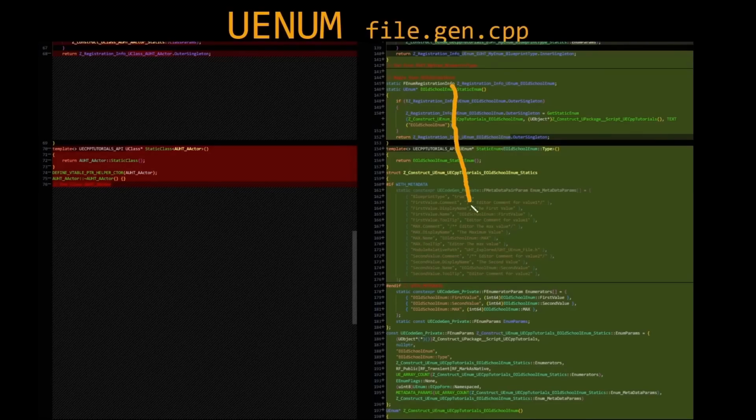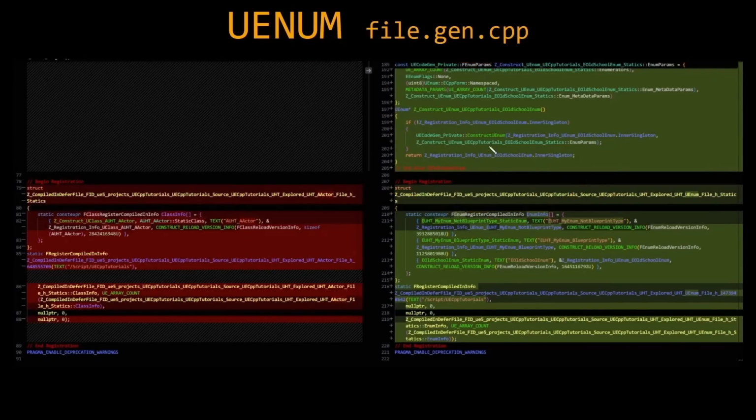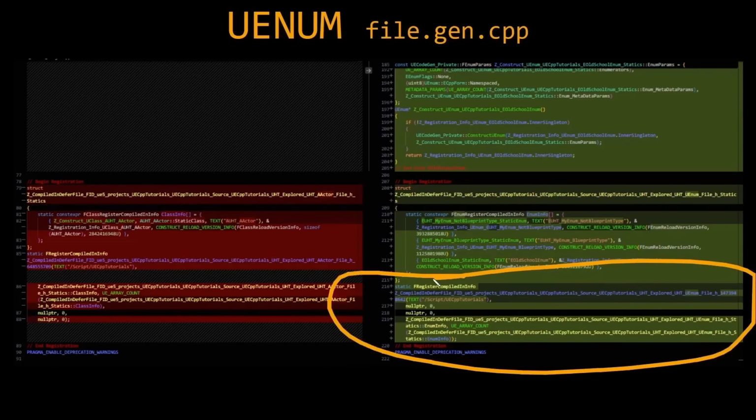We get that construct, metadata, string mapping to values, building the enum params, and a ZConstruct that builds it using enum params. Then at the end, we have our registration, which uses the enum registration compiled in info, which passes in these functions here, which are similar to ZConstructs, they're just not prefixed with it. And we ultimately pass that enum info defined here to be registered with the engine.